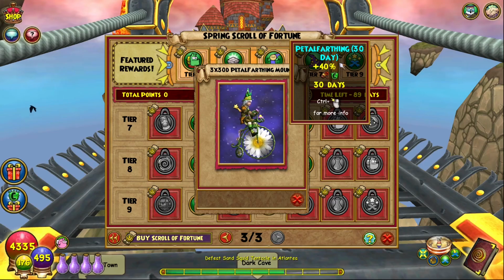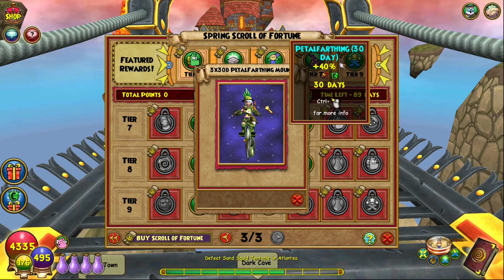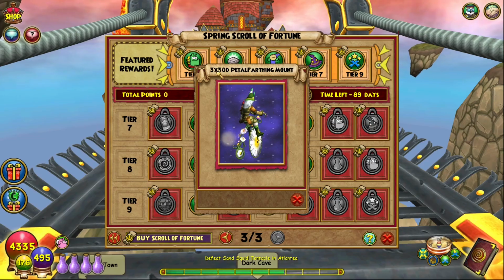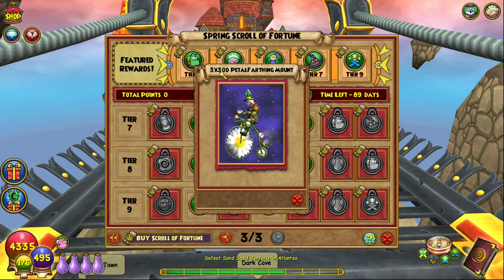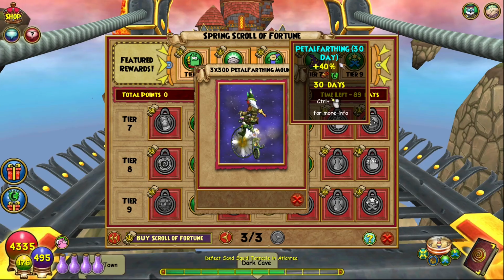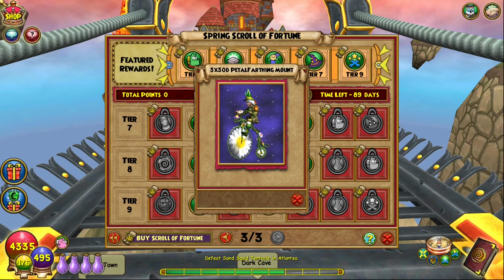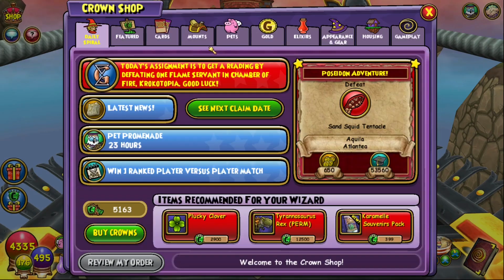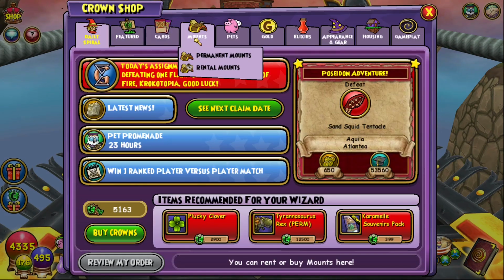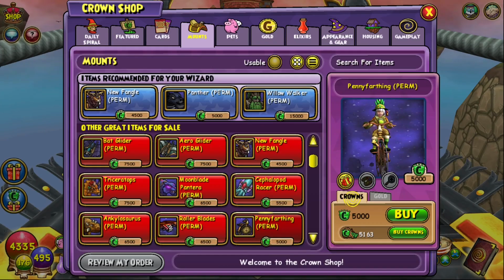The petal farthing. I think, is that an error? That's not what it's called, right? It's a petal farthing mount. I wonder if that's not supposed to be. That's kind of weird. 3x3 OD. I don't know. 40% speed for 30 days. It's kind of cute. I think, is that a reskin of? I swear there's a mount in the crown shop I've seen. I think it might just be a reskin of a different mount. Let me go through here really quick. Yeah, the penny Friday. So it's just a reskin, so that's not very exciting.